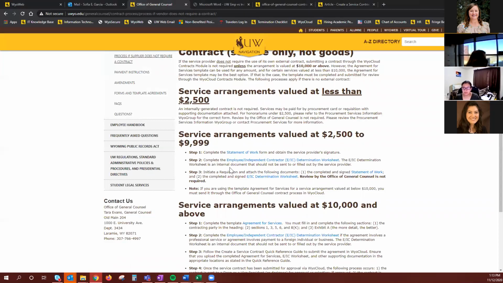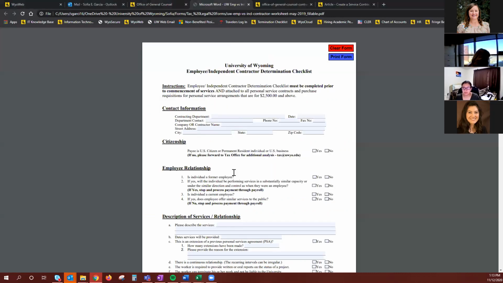The second document that you'll need to fill out is the Employee Independent Contractor Determination Worksheet. This worksheet is also one of the forms you'll always have to fill out for these two thresholds.